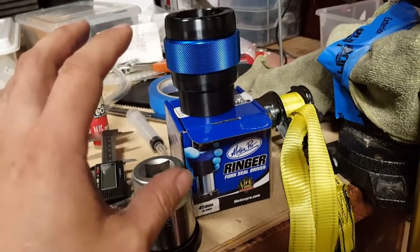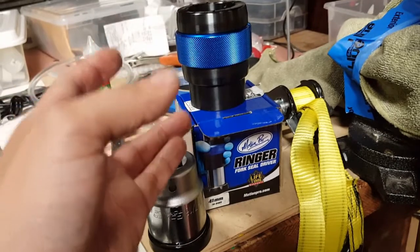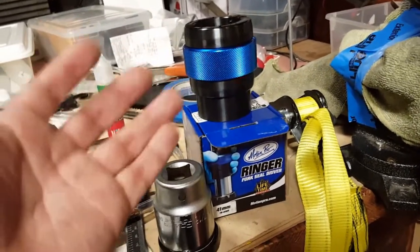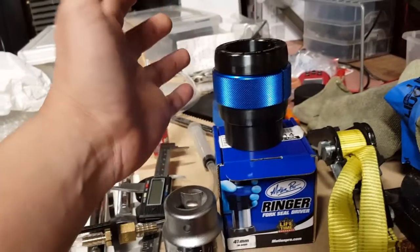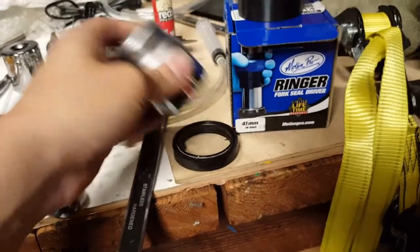I have it. What's the likelihood of me using it again in the next 32,000 miles or so when you have to do it, or if you just happen to bust another seal? That's about the only time that you're ever going to actually use this again. So instead of spending the extra money, save yourself a few bucks, and you can do it in this fashion.